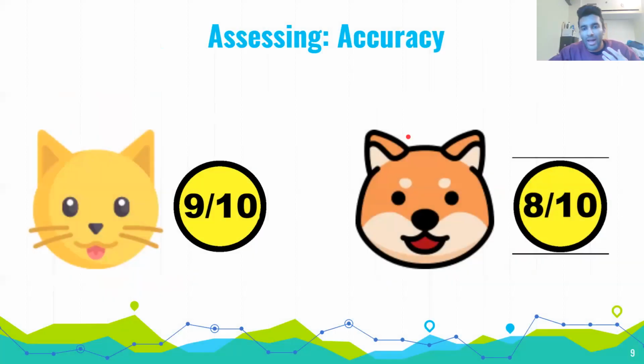So now the next step is getting an accuracy score. An accuracy score is maybe out of 10 cats I saw, I was able to correctly identify 9. So I have a 90% accuracy, 80% for dogs, whatever. That's how we assess our accuracy in school when we get testing and grades. And it's actually very similar in machine learning.